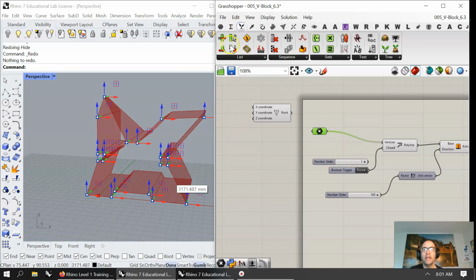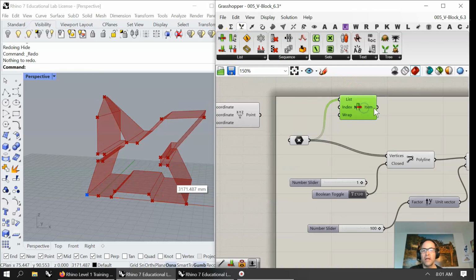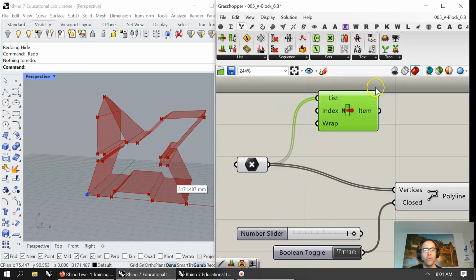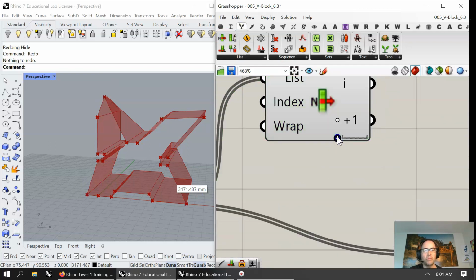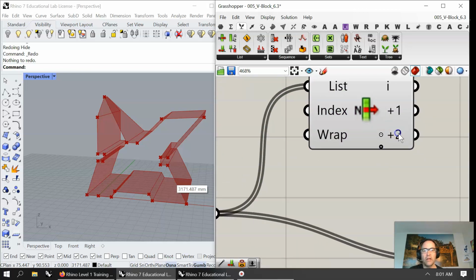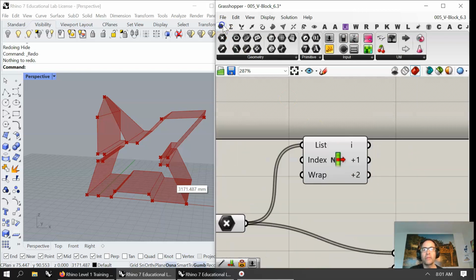So if I went up to set list and said, okay, what's our first point in our list index? It's that point. And of course, I can roll through all the types of points by adding them or using a list item. You can see that I can grab out that first point, which is right there. I can grab out the second point, which is there, the third point, which is there.